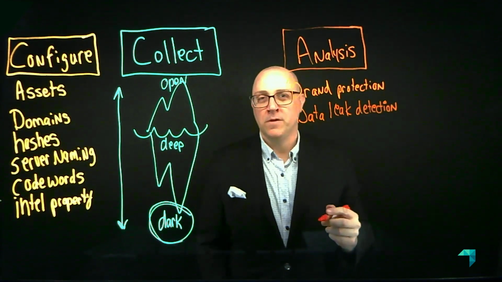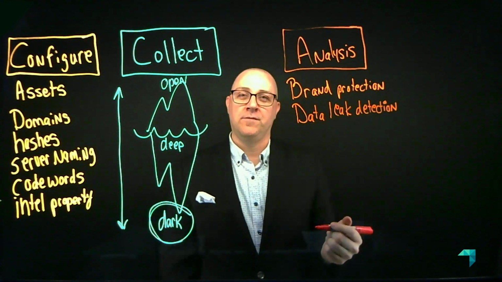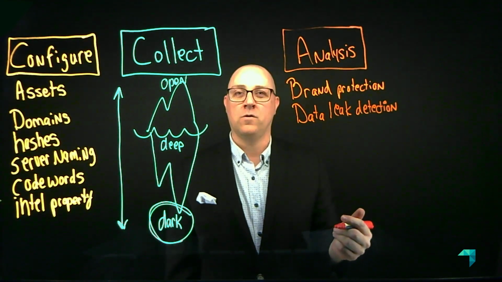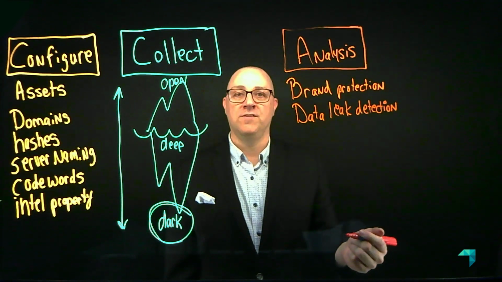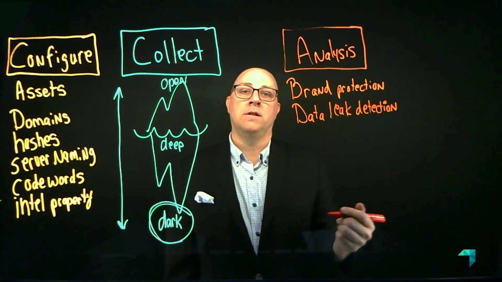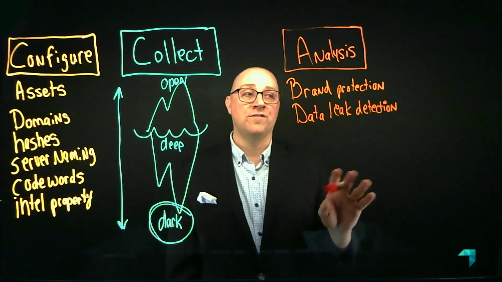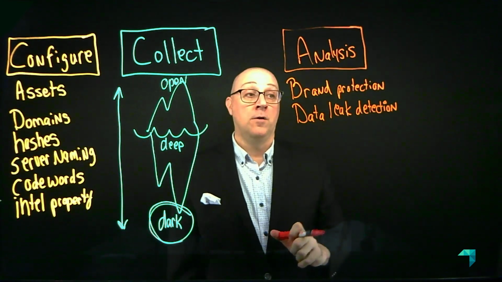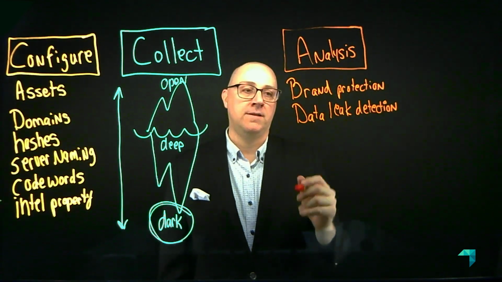Data leak detection would be looking for, I mentioned here, intellectual property. So it could be sensitive information, maybe it's about a company you're about to acquire that's leaked out accidentally or maliciously, and you could get visibility into it. Really sensitive documents that you're interested in, intellectual property, business plans, code words, that sort of thing, you would get alerts on there. And depending on the site, you could take different actions, and I'll get into that next.